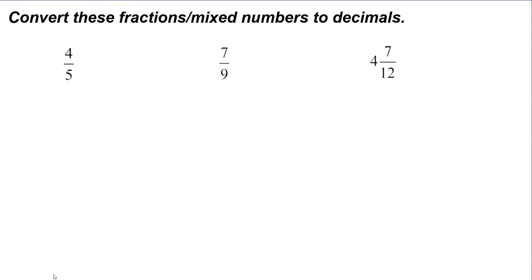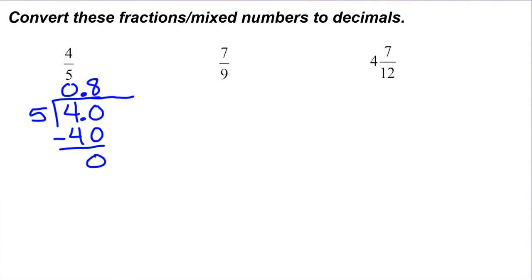So let's take a look at some more fractions and see if we can write them as decimals. 4/5. So we think of 4/5 as 4 divided by 5. Now 5 doesn't go into 4, so we're going to extend our number here, 4.0. So it's going to go in there less than once. So it's going to be 0 point something, and 5 goes into 40 8 times, and 8 times 5 is 40. We have no remainder, so we're done dividing. So here is our decimal value. 4/5 is equivalent to 8/10, or 0.8.